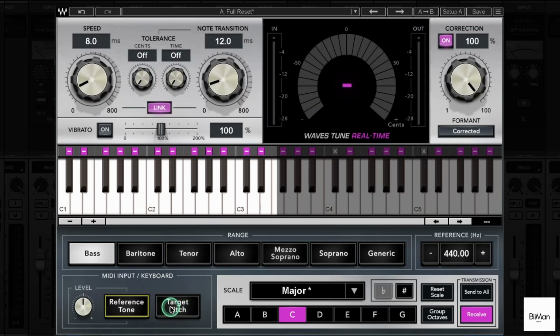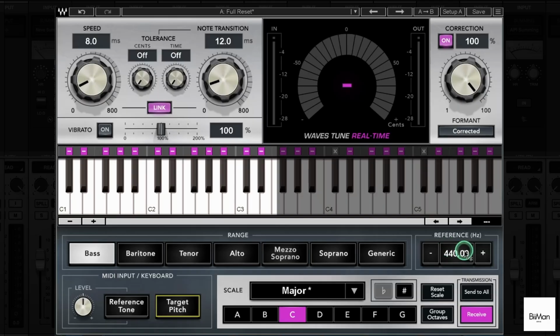I'll be honest with you guys, I've never used the target pitch before, but I understand it works like this. You remember the name Waves Tune Real Time, which means it actually works in real time. Let's say you have a scenario where the singer keeps hitting E instead of F. You can actually work together with the singer, and whenever they reach that note and they hit E, you manually select F at the same time. So when you do that, the plugin automatically recognizes their E as F and corrects it in real time. Very useful.